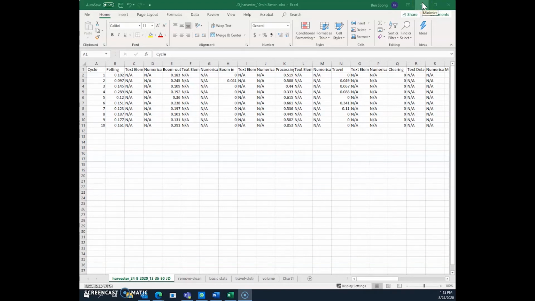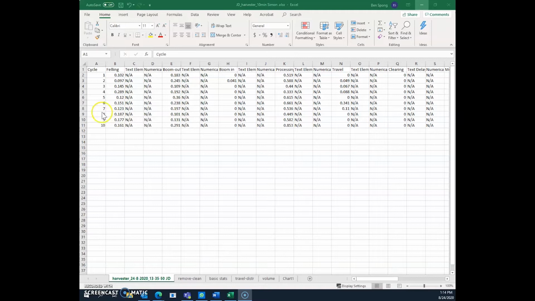When you get your file off of your Android device, you will now be able to process and work with your data that you've collected. When you open the file in Excel or any other spreadsheet type program, you'll see all the data that you collected. You'll notice that each of the different elements and topics are going across in the columns, and each of the different cycles that you measured are going down in the rows in the spreadsheet.